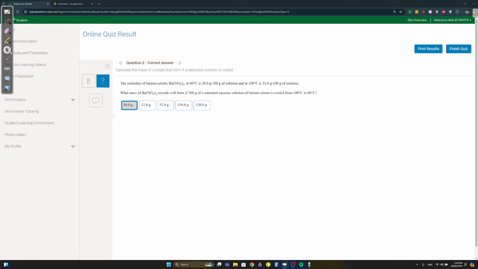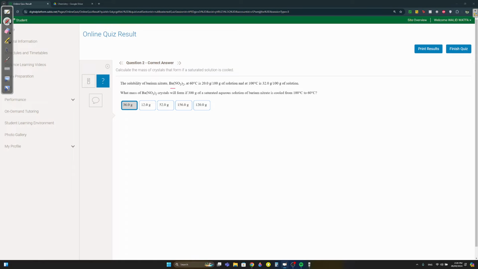Question 2, the solubility. This is the first time we solve a question on this channel, even though it was supposed to be in the AMS last week, but she didn't get any solubility questions. Solubility is very, very easy. It might look complicated and people get scared when they see temperature. Solubility is the amount of solute that can dissolve in a solvent at a specific temperature.